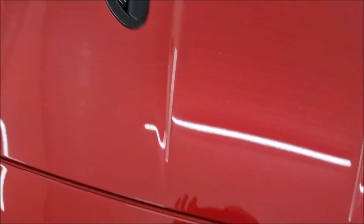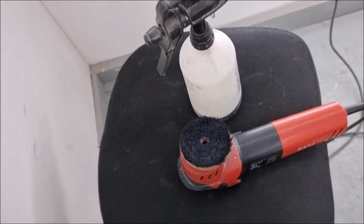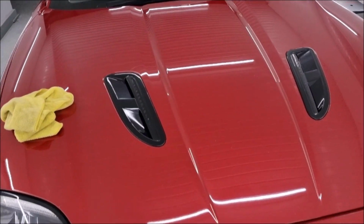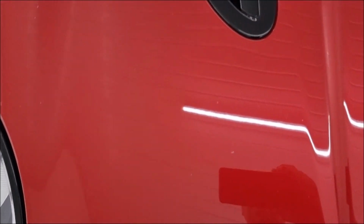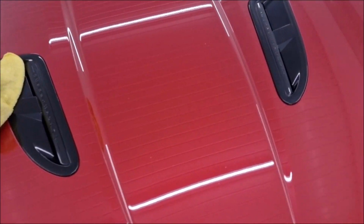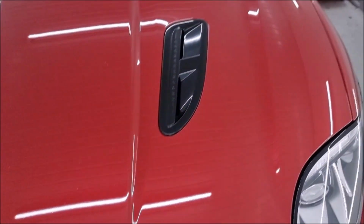So what I'm going to do now is I've got a long haired microfiber finishing pad and just plain water, and I'm going to go over the bonnet now and hopefully remove some of that trapped paste so that the stone chips aren't so prominent. I've done this area here and there are obviously still stone chips, but they don't stand out half as much as the bit I haven't done. So I'm just going to continue around the bonnet and try and relieve the stone chips of this paste, and then it'll be wiped off with panel wipe again, and then I can start ceramic coating.